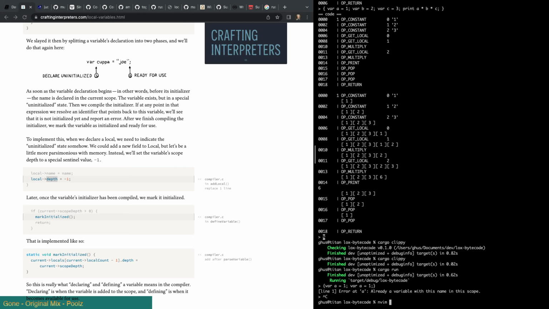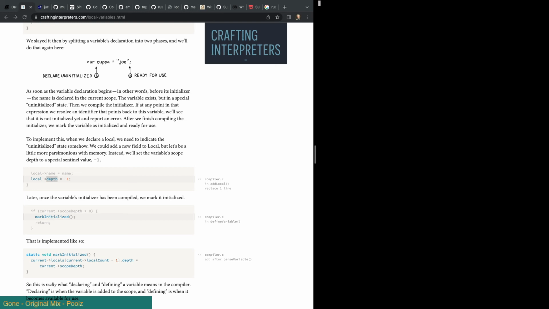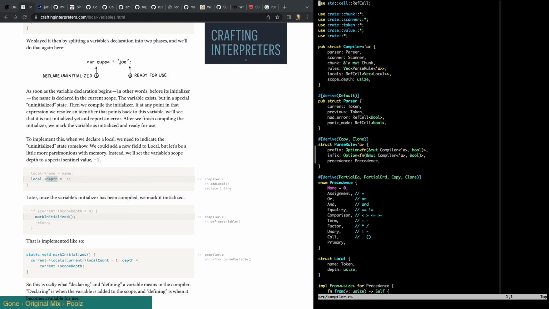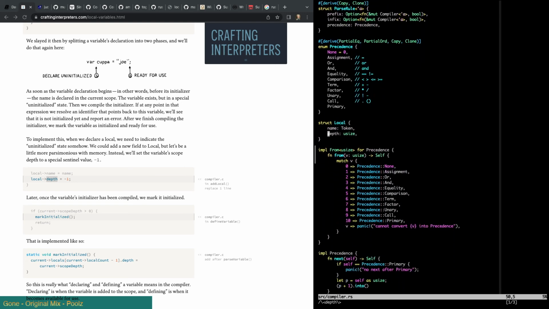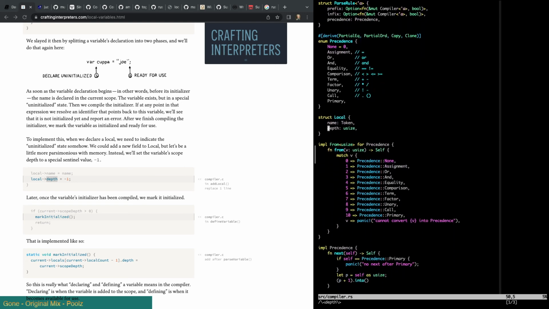So the right way to do this in Rust would be using an Option, right? To indicate that the depth exists. But that's going to make our loop funky.